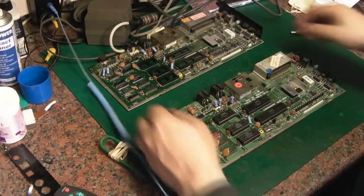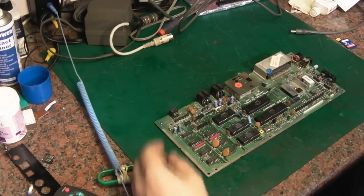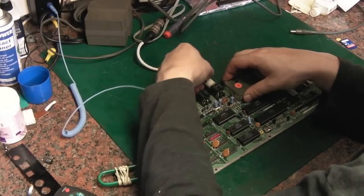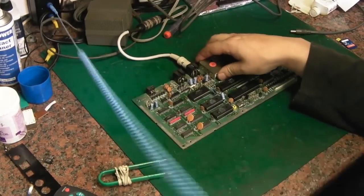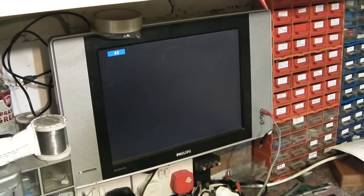Anyway, that's that connected back up. Let's get that one out of the way. We'll connect this back up to the video, and we'll see whether we get anything out of this board. Like I said, I did get this board to actually run last night, but it was intermittent. You fiddled about with it, and sometimes it would come on, sometimes it wouldn't, and then it just quit coming on. Like I said, I've checked all the basic things. It won't come on at all unless I put a fuse in there.